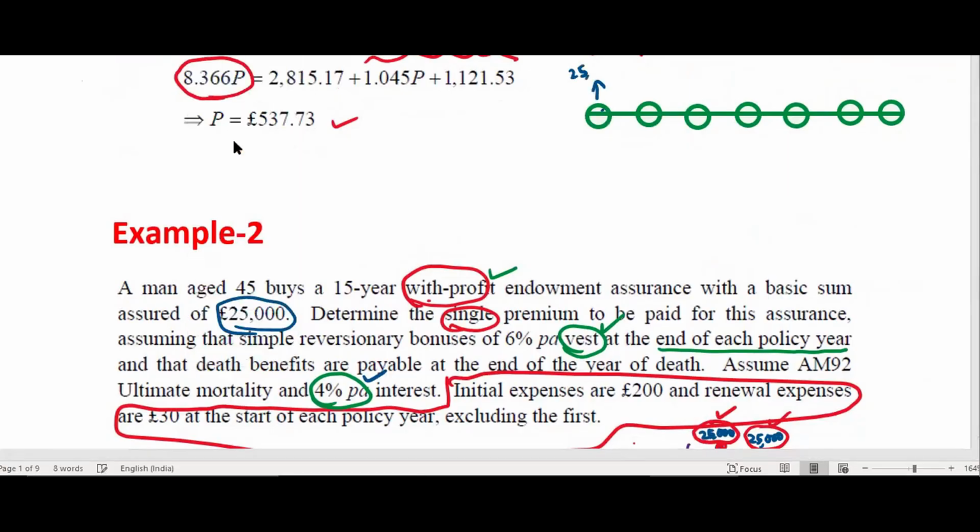Sum assured here 25,000. Remember, here 25,000 they vested for the first time. Then 25 into 1.06. Here 25 into, it's not square, it's not compound, right? 1 plus 2 into 0.06, so 1.12 maybe. Here 25 into 1.18. Simple formula I'm using, not compound formula, not power formula. Simple means it goes up 6% each time. So these are the vested amounts, but the benefit amount where you will get, that is what you need to understand.